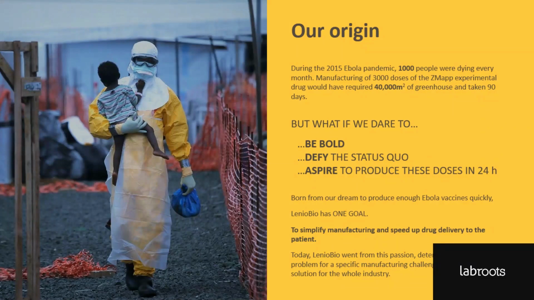And with some calculations, we landed on these numbers of 40,000 square meters of greenhouse, and 90 days would have been needed to produce any kind of useful amount of dosage of this system. And around this time is when our founder came across a related expression system, a cell-free lysate based on tobacco root cells, suspension root cell culture. At the time, it was used mostly as a research tool, but it can produce proteins in 24 hours rather than in the months required from using a whole plant.